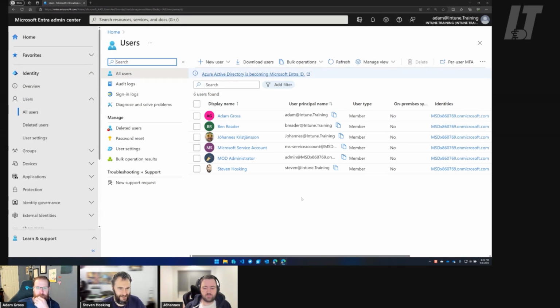Sweet. So that's pretty much it. This is how you attach a domain to your tenant and set up your user accounts to use that by default. You can obviously add more domains in. So if you have multiple companies that have different aliases, you can manage them centrally, connect them all here, whatever you need to do there.